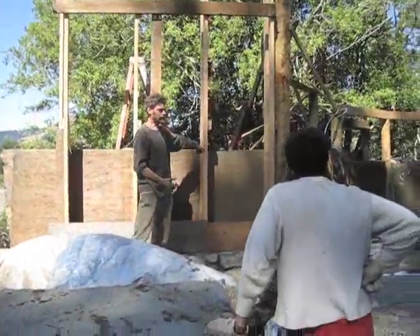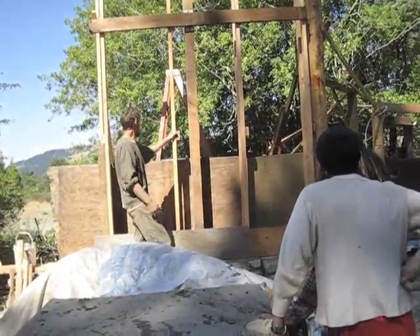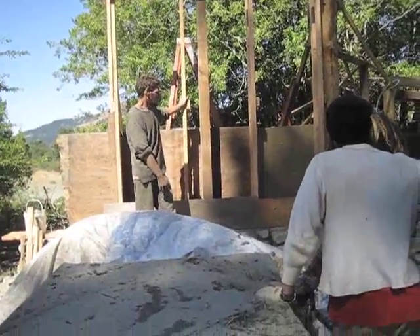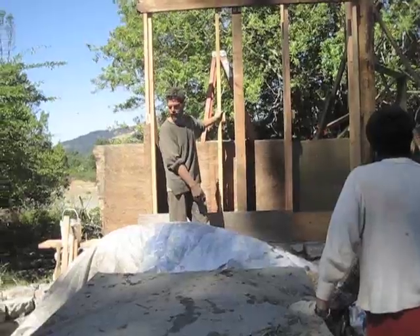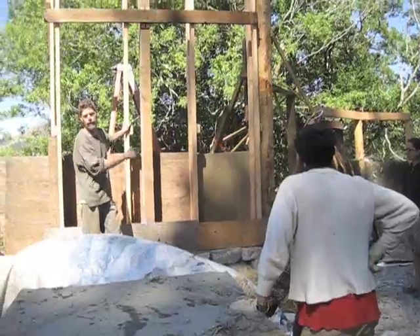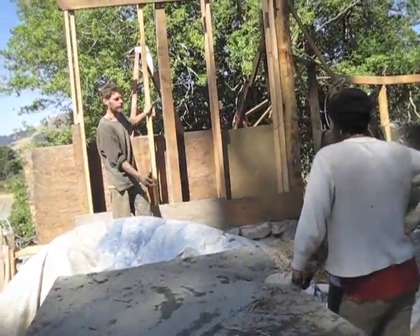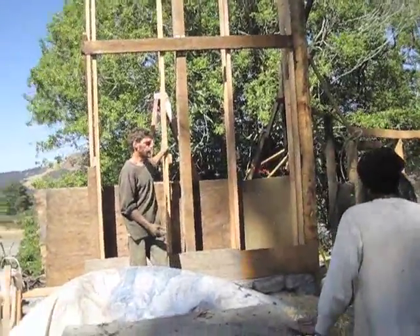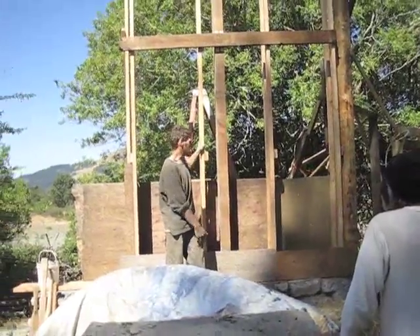It's about 11 inches thick and really tall. I don't know how far we're going to get this week, but basically this whole thing is going to get filled in with light straw clay eventually. It's a relatively good insulation — comparable per inch of thickness to straw bale, so you're getting maybe R1.5 up to R2 per inch, making this wall around R20, which is pretty good — way better than a log wall, stone wall, earth bag wall, or rammed earth wall.